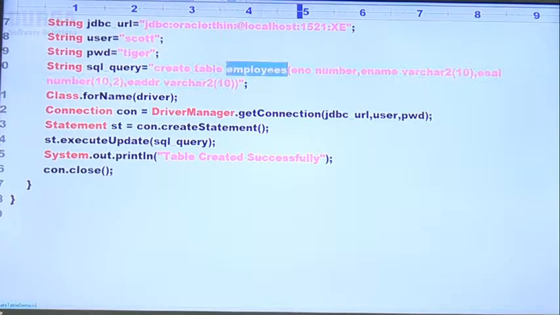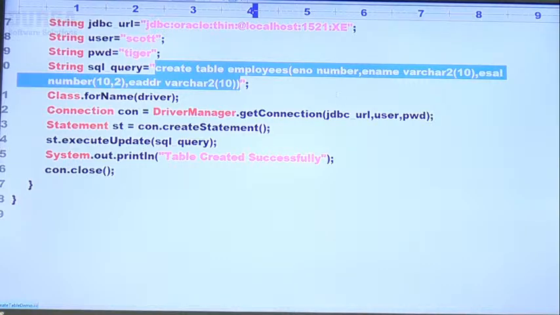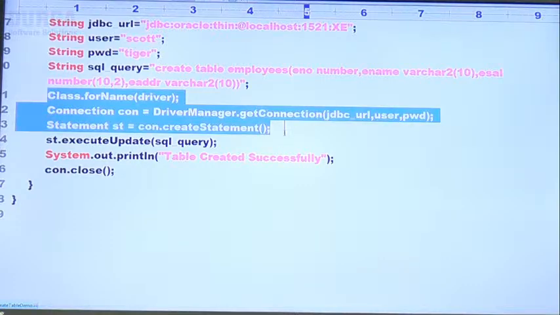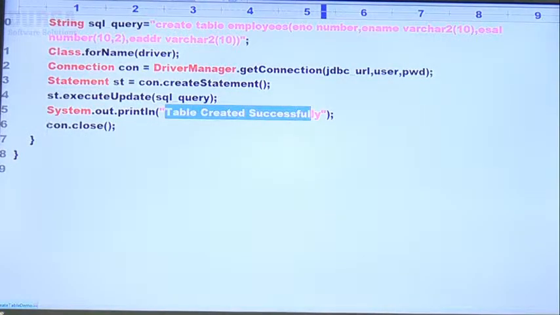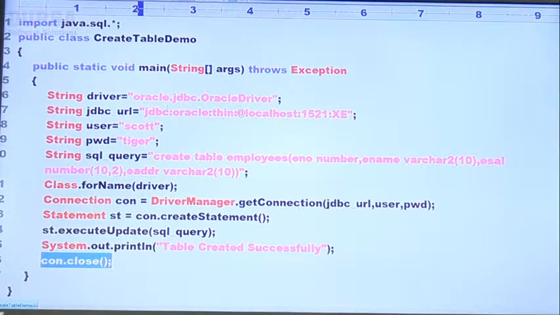Create table employees with eno number type, ename varchar2 of 10, sal number type of 10,2, next address varchar2. Sir, load and register the driver, establish connection, create statement, and execute query. Next, table created successfully. At last, con.close. That's all. These are the things you people should be aware of.